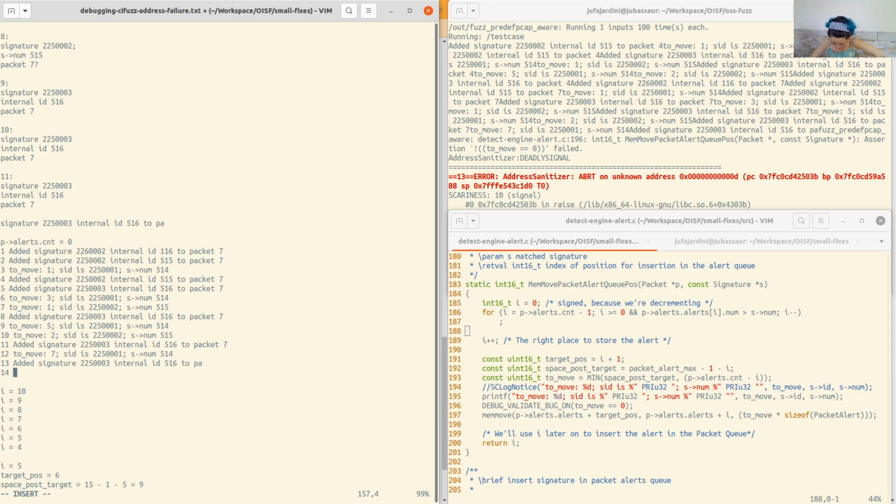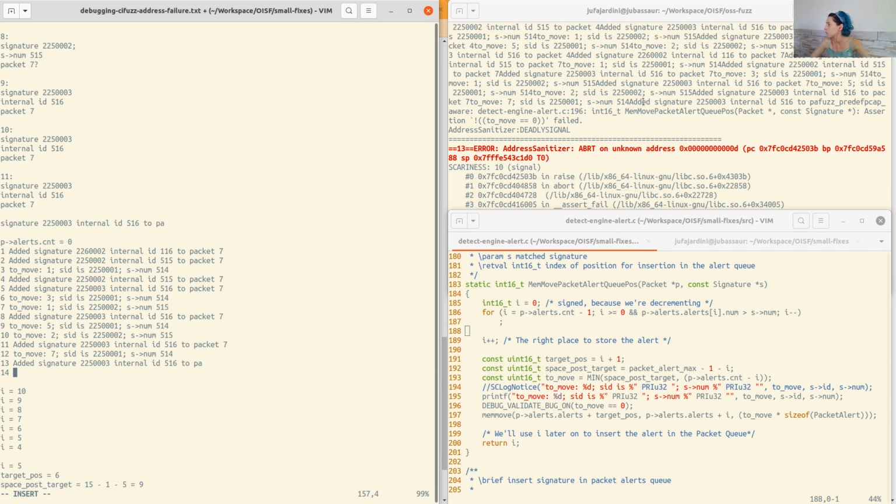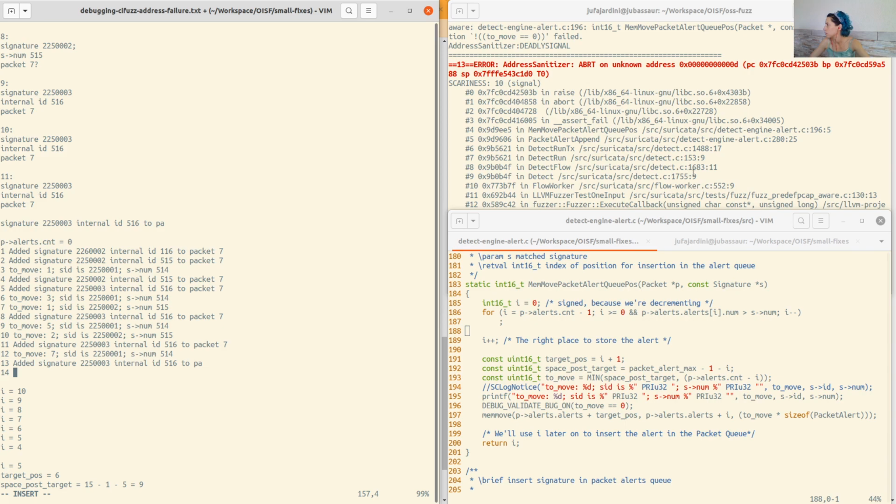I don't like this. But where on the stack could it work? Detect 1488. What do we have there?